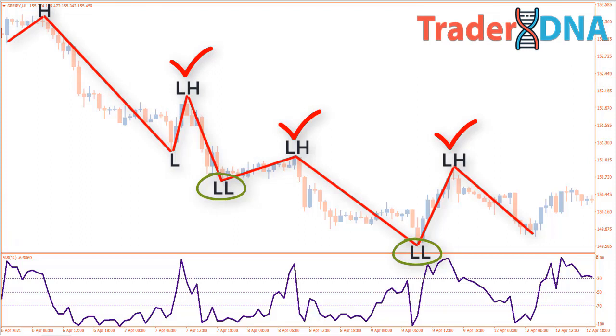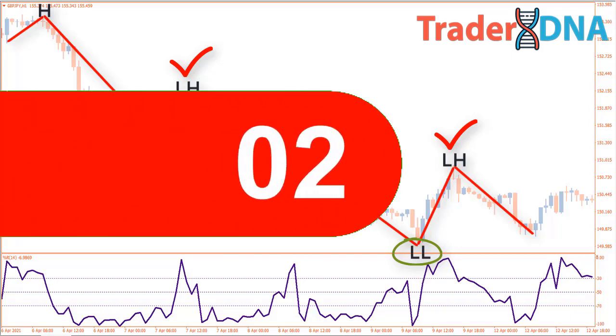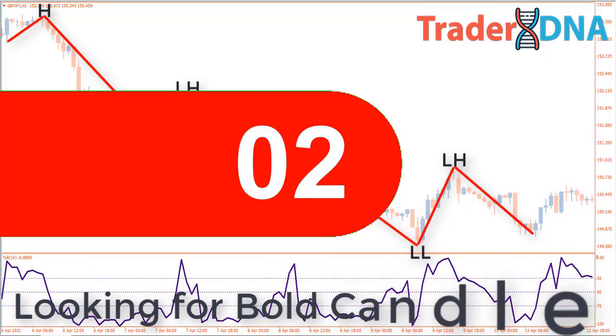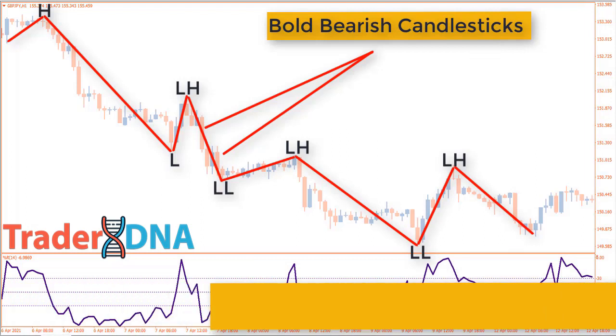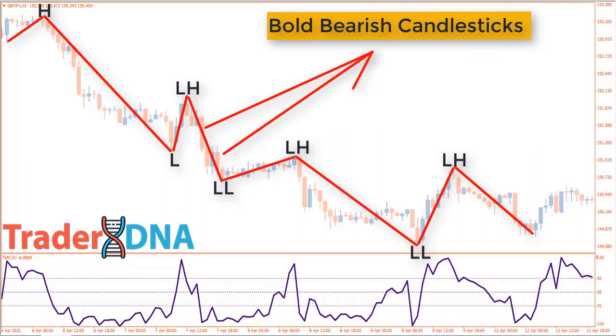For active traders, we also look at the actual price action in order to gauge momentum, besides reading the Williams %R indicator. Step 2. In a downtrend, look for bold candlesticks that close near the lower end of the candlestick. A practical way to read momentum from a price chart is to simply look at the candlestick length. What we want to see in a downtrend is big bold bearish candlesticks that close near the lower end of the candlestick. In this example, we have an ideal representation of what we are looking for.